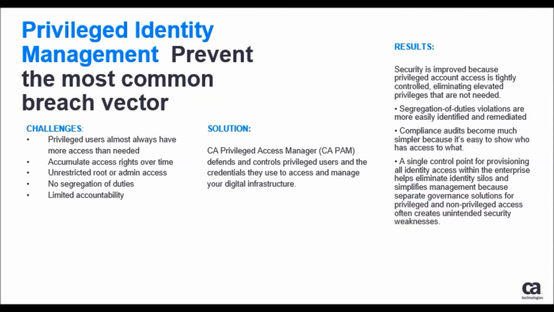CA PAM is important to your line of business or department and can help because security is improved since privileged account access with CA PAM is tightly controlled, eliminating elevated privileges that aren't needed. Segregation of duties violations are more easily identified and remediated. Compliance audits become much simpler because it's easy to show who has access to what.